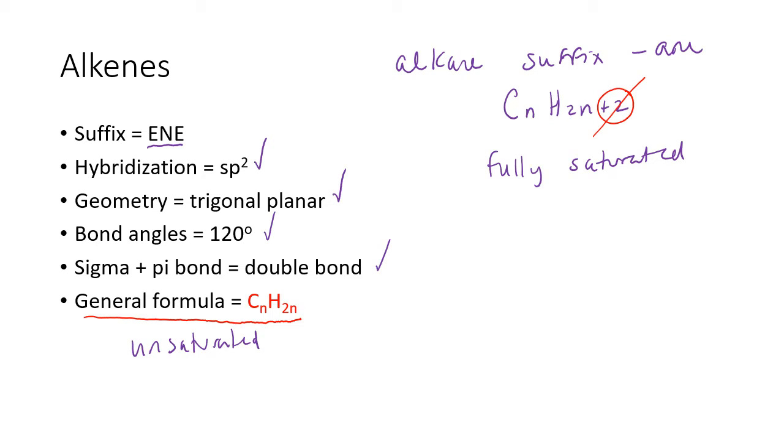So, for example, for butane, which we would have previously talked about, the formula would be C4, and then we would have 2 times 4 plus 2, we'd have H10. That would be our formula for butane. For a molecule called butene, which would be the alkene version of this, we would have C4, and then H would be just 2 times 4, 8. So notice there's 2 less hydrogens in the alkene, and that's due to the presence of that double bond. But you can use the general formula to quickly calculate, for any general alkene, what its molecular formula should be.